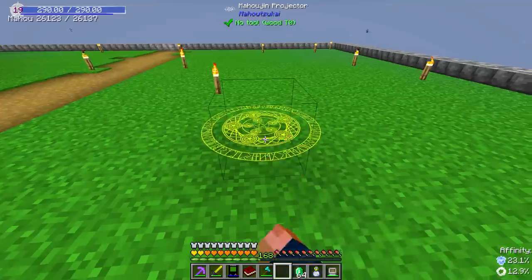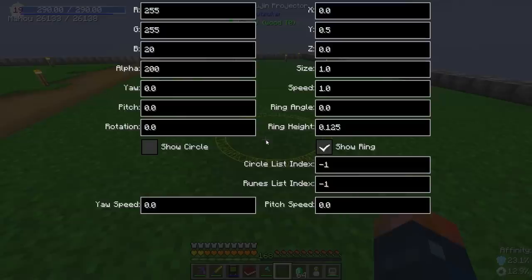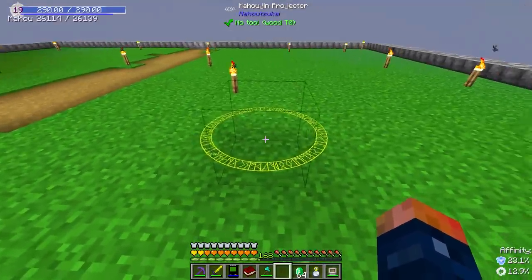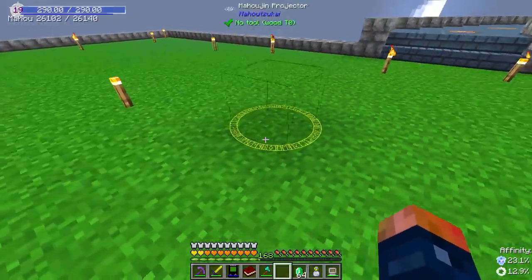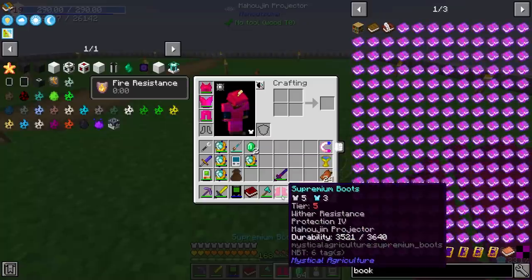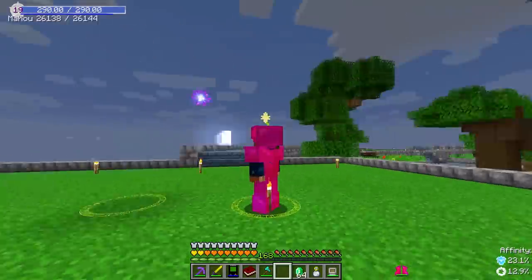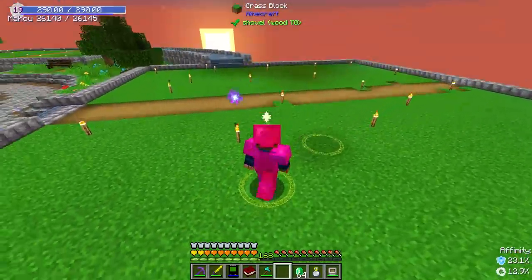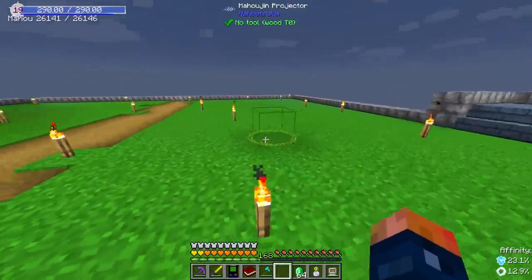So right-click on this by creating a projector. And if you don't want that middle ring, you can get rid of it and just have this bottom ring. And you should be able to change the speed, the distance. So if we set this Y distance to 0.1, it should get it lower to the ground, which is about on our foot level. And if I take my boots, I believe you right-click on it, it's going to add the projector to it. And now we have that projection on our feet. And when we walk around, it's on us. And you can put this on any piece of armor.